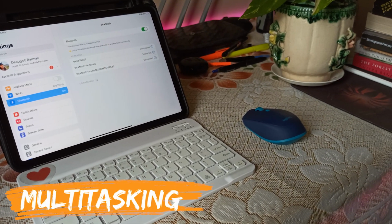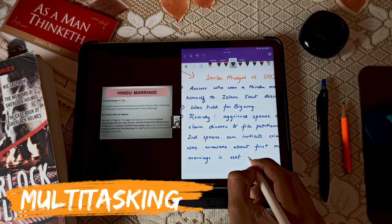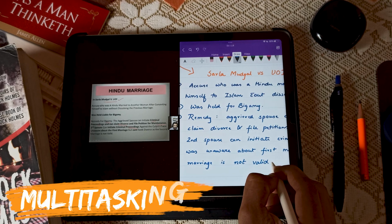While you are taking notes on one side, you can also split the screen and watch another lecture video on the other side. It really saves a lot of time and effort. So the multitasking on an iPad is truly next level.